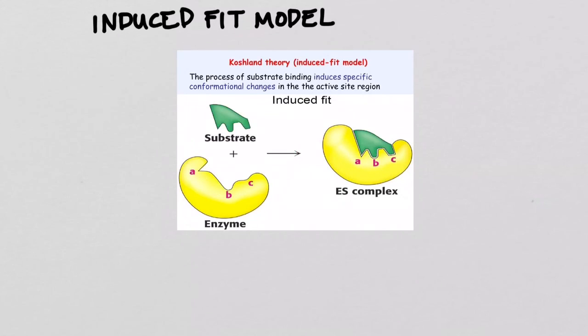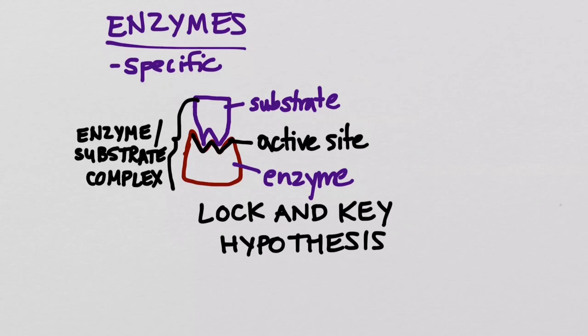They came up with this induced fit model after they proposed the lock and key model, right? Going back to there, here we see an example of the lock and key model, which just states that our substrate acts like a key to the lock of the active site, and then the active site and the substrate are exact matches for each other, just like puzzle pieces fitting into one another. And with this model, you can only have one particular substrate that's a precise match for the enzyme. And once the enzyme finds its exact counterpart, then the chemical reaction can begin.